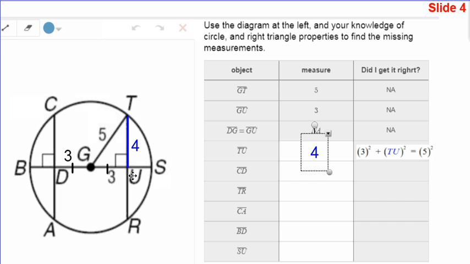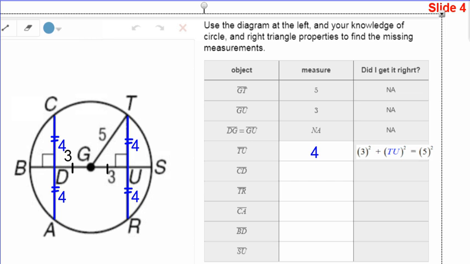Also, GU, we said, was congruent to GD. They are the same distance away from the center. And notice how they both end up at a chord, our chord CA and a chord TR. Because the two chords are the same distance away from the center, they must be congruent to each other. So if I know the length of this chord, I can get the length of this chord. Well, we already know that TU is 4 units and RU is 4 units. Same thing would be happening here with CD being 4 and AD being 4. So we have a total length of 8 for the chords.